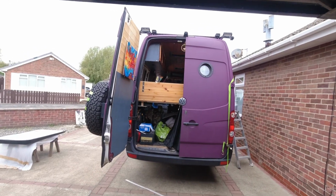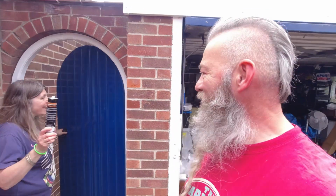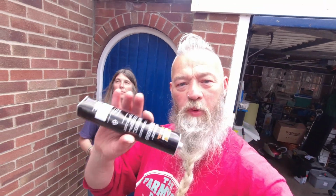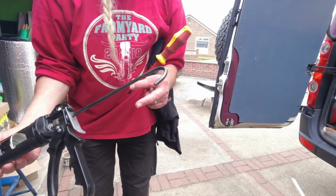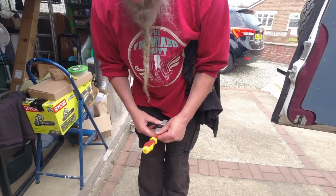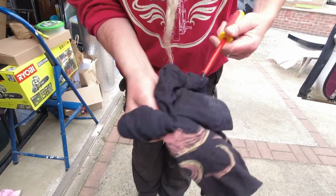Anyway, just waiting for the sealant to get warmed up. Oh, as if by magic, warmed up sealant appears. Fantastic. So yeah, just put this into a bowl of hot water just to warm it up, make it a little bit easier. And now we're going to apply the sealant to the pod itself. There's no ring pull at the end of these tubes, so didn't need to worry about pulling that out. Just pierce the end with a screwdriver.